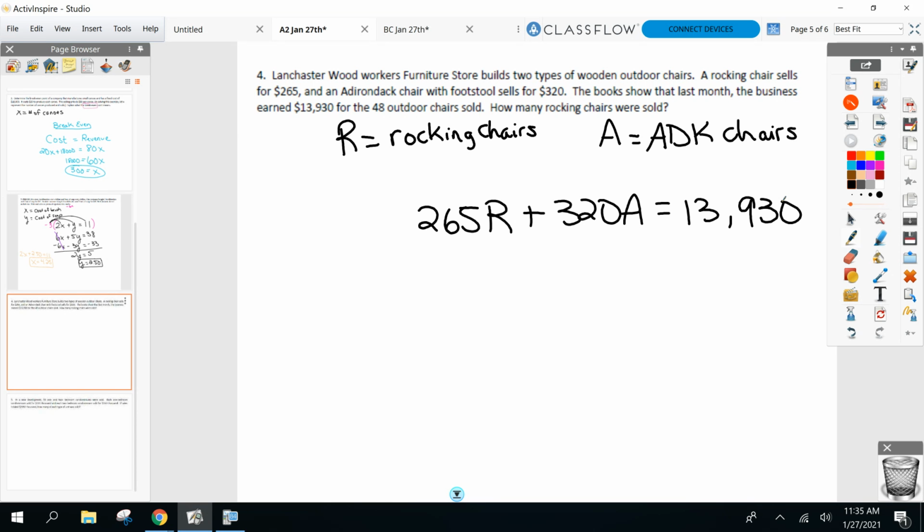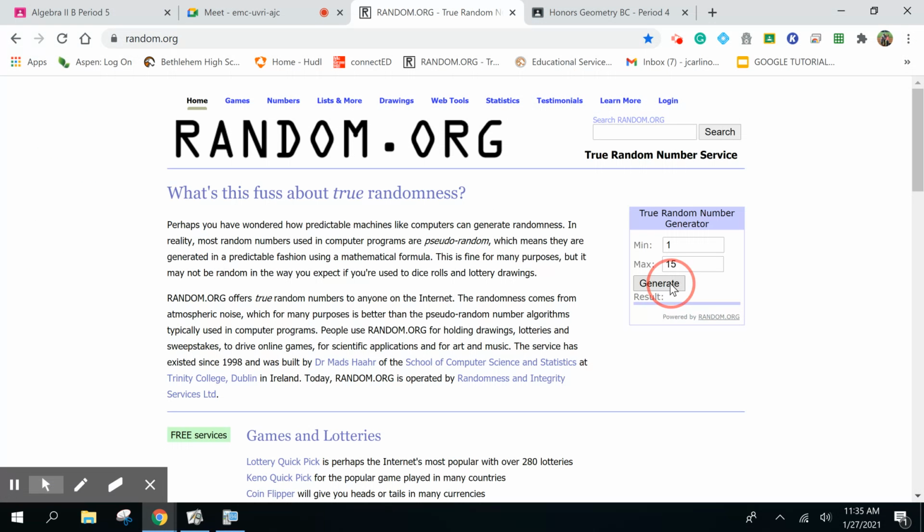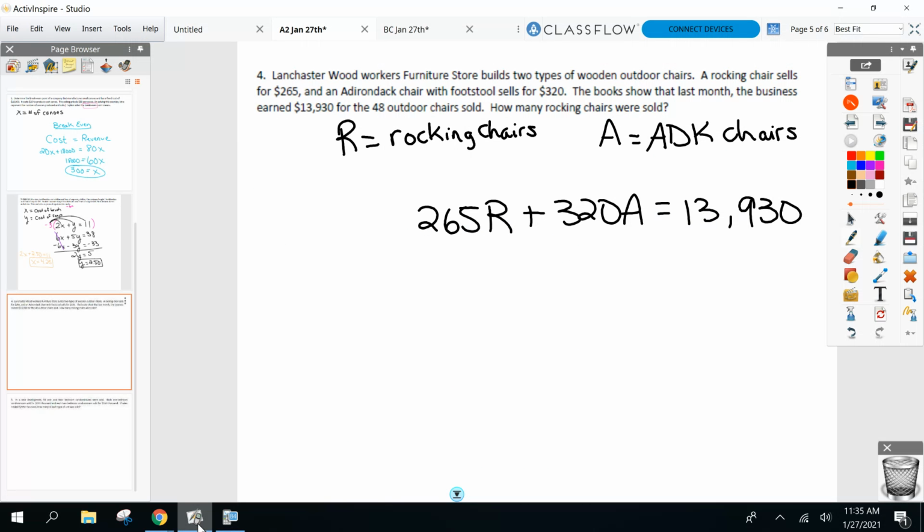All right, that's good. So again, you guys see what Hunter just did there. Money stays with money in the equation. But I need one more equation. So what fact have we not talked about in here? We took care of all the money. What fact have we not talked about? Oh, hello, Kian. What fact have we not talked about? How many of each chair sold?